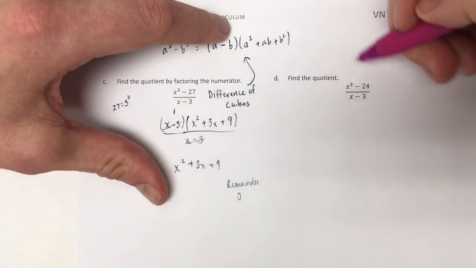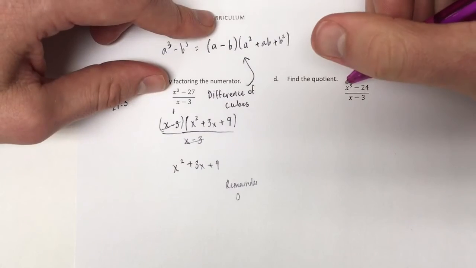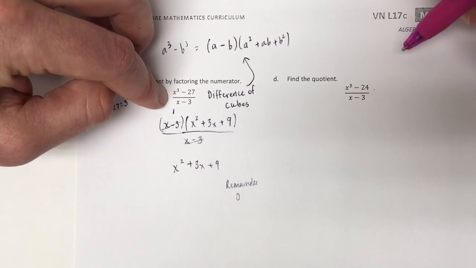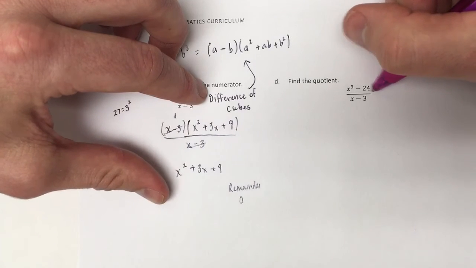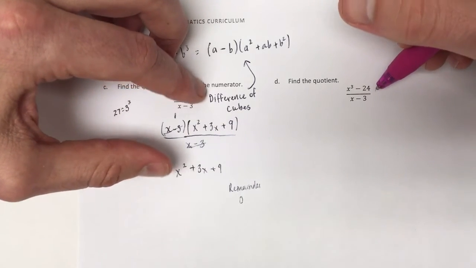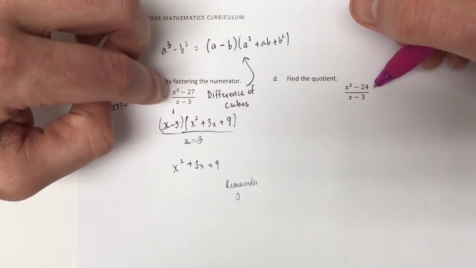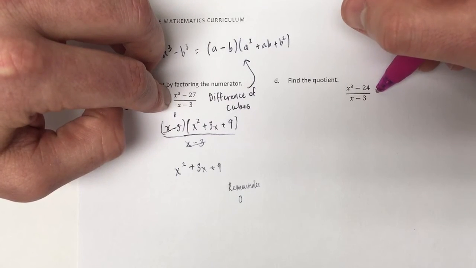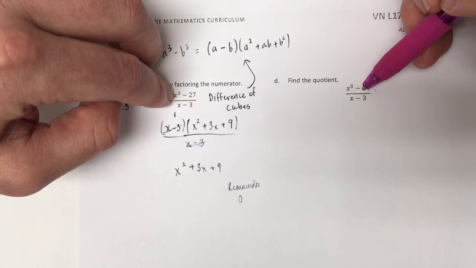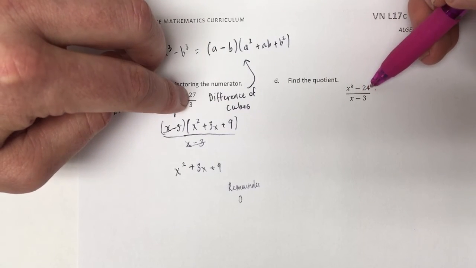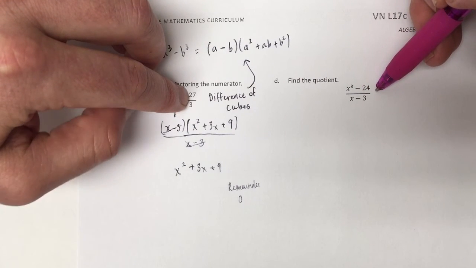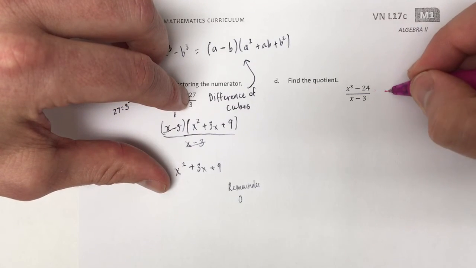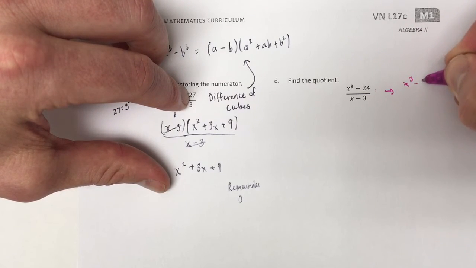But really what we're here for is to make a comparison between what we do know and what's new. And what's new is this will not work out nicely for you guys. And so what we need to do is make the connection between what worked nicely and what doesn't. And so what I notice is that I could have factored this if this were minus 27.